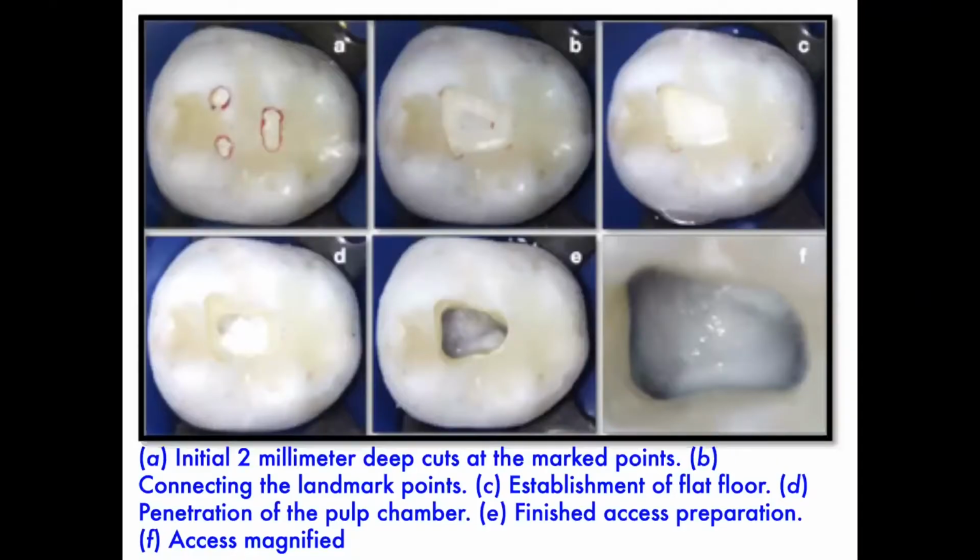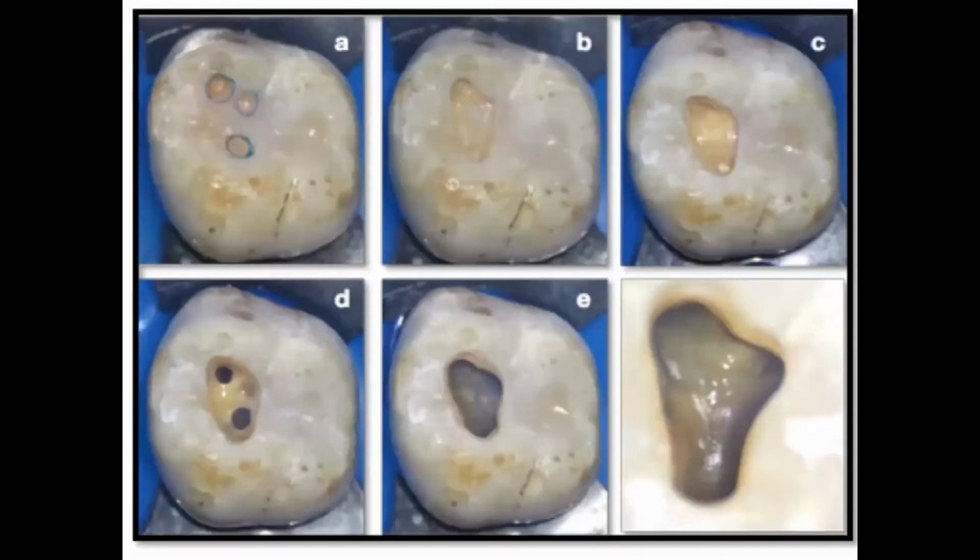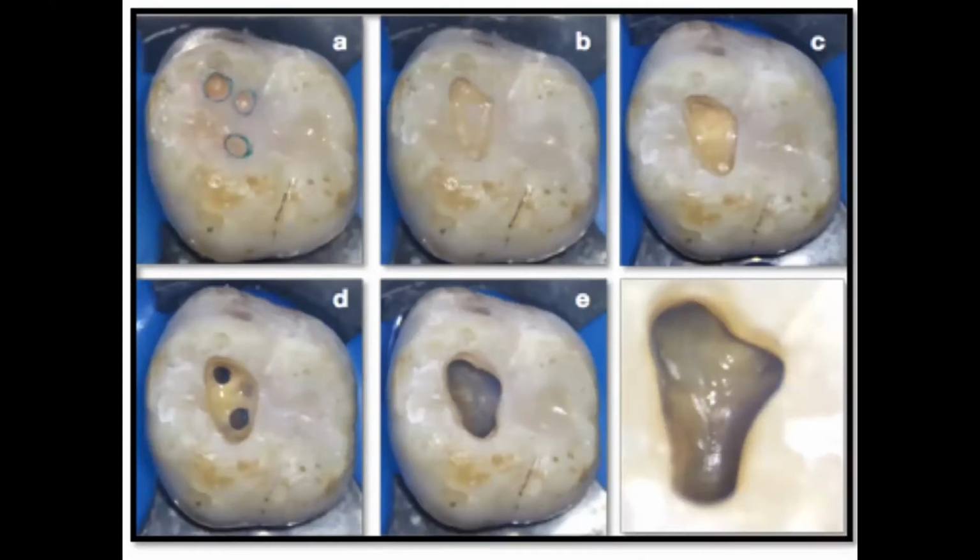So this is again a pictorial representation of the same in a mandibular molar, wherein 3 points are marked. The landmarks are then connected. We go about 2 millimeter, then 3 millimeter, and again a 2 millimeter depth cut. And there you go. You have opened the pulp chamber. Similarly, a pictorial representation of the same in the maxillary molar, wherein you join the dots, 2 millimeter, 3 millimeter oriented towards the center, and again 2 millimeter oriented towards the center. There you go, you get the complete opening of the pulp chamber.